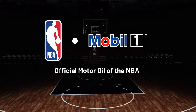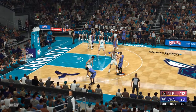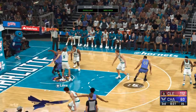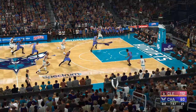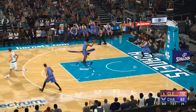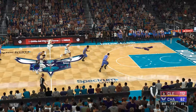The defensive awareness, the timing, when you have to face a defender that can reject you like that, it can alter your approach. To the paint, here's Love, and blocked. That one goes careening off the glass. And Batum has arms that go on forever and ever and ever, which is why he's so dangerous when it comes to shot blocking. Oh, that's a well-deserved assist. Not every player has the vision to make that feed.